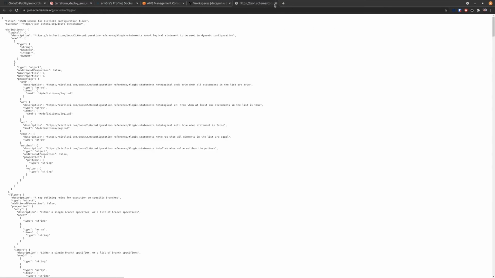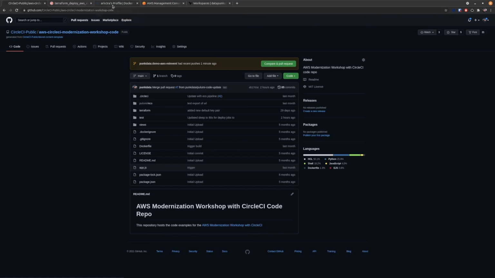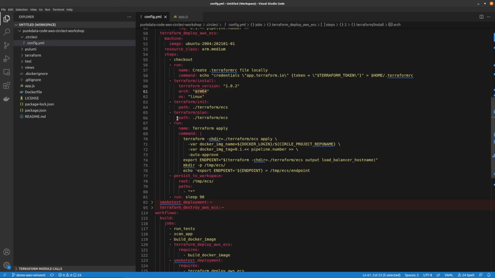Oh, I didn't mean to do that. But basically, if you go back to the code base, let's take a look at the Terraform initialization. All you need to provide it is the path where your Terraform code is, which is the Terraform folder, and then also inside the ECS folder. We're going to run a Terraform plan to get a preview of what's happening. These are very useful to understand how your Terraform is going to deploy and what it's going to deploy. And then finally, we're going to execute the Terraform code. This is the apply command.